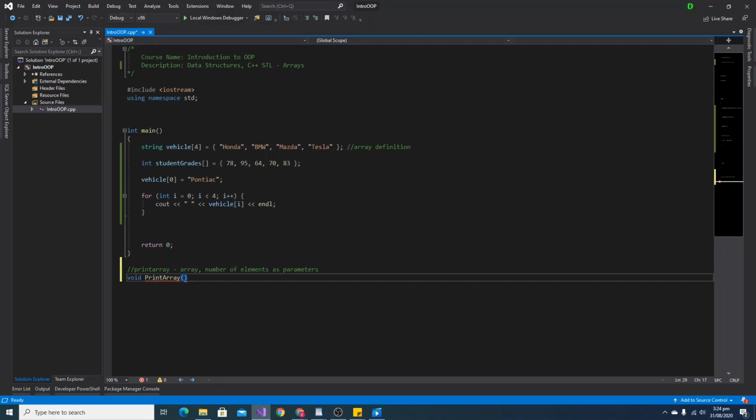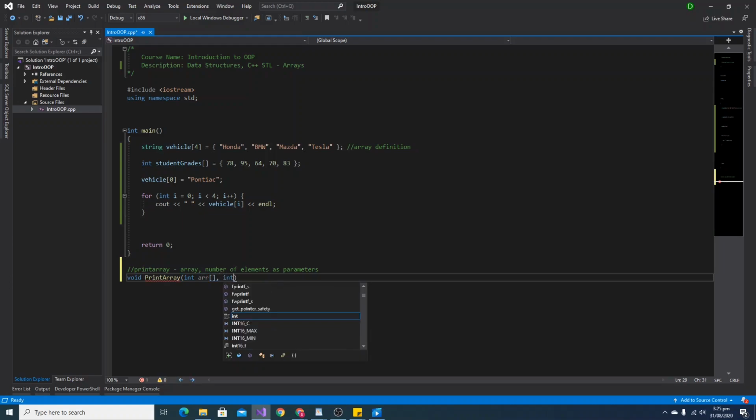Now, the first parameter will need to be an array, or let's use an integer. We cannot use the keyword of array, so let us use ARR to specify that this is an array.